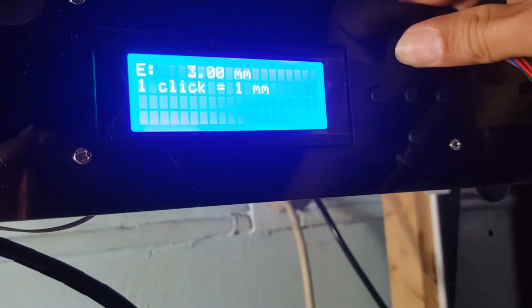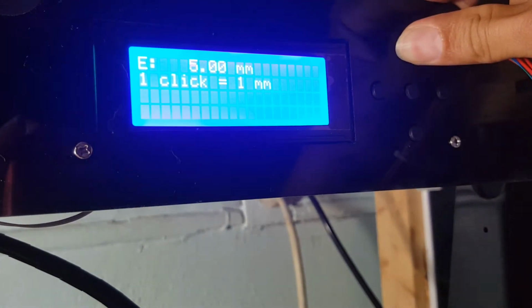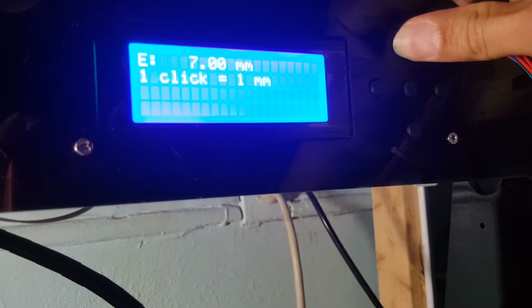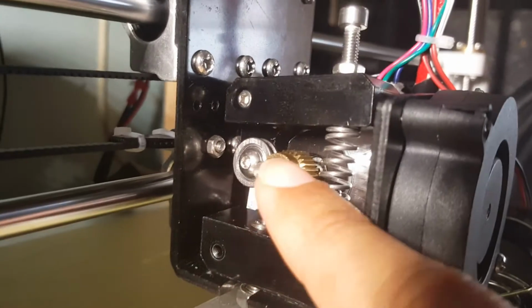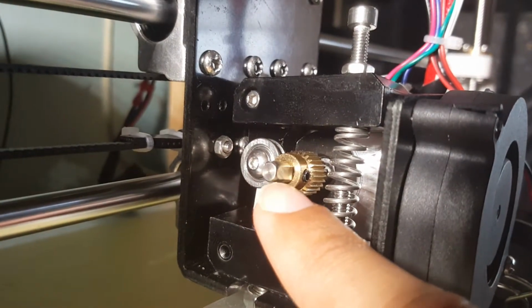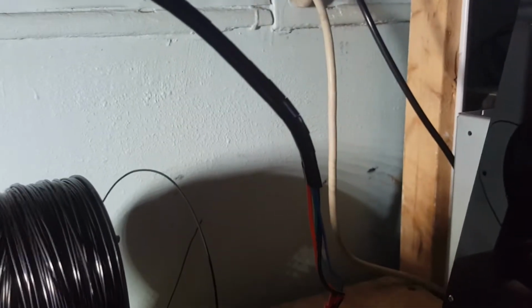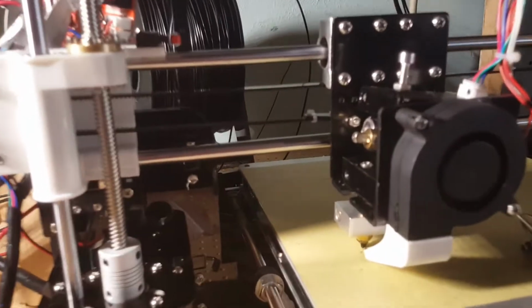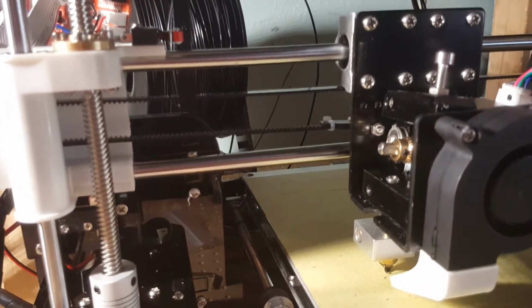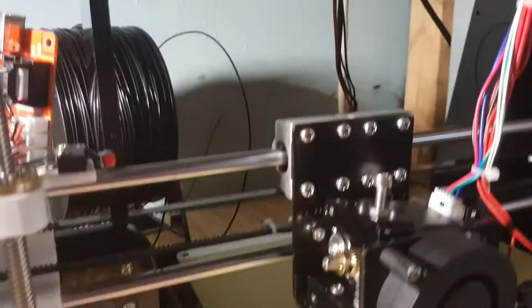I could even try to speed it up, maybe it's just locked up or something. Put 5, 6. This is supposed to speed up the moving of the extruder to move this spindle right here, but it's not moving anything. So what I'm gonna do now is shut off the system real fast, then turn it back on. See, I shut it off, no problem.